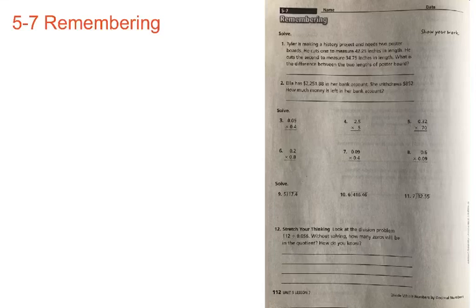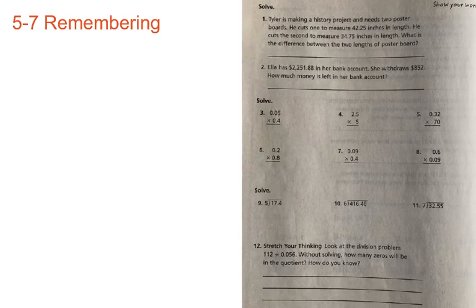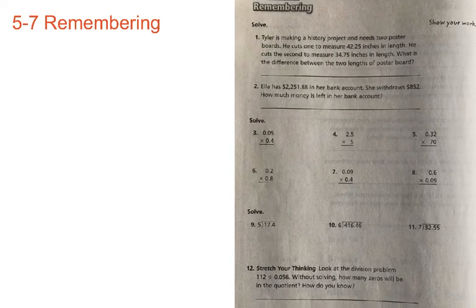We are working on Unit 5, Lesson 7, Remembering today, and it is review. We are reviewing multiplication with decimals as well as decimal division when you have a decimal in the dividend. We have two story problems today, and before we get started, you can go ahead and take a second and put an X through stretch your thinking.